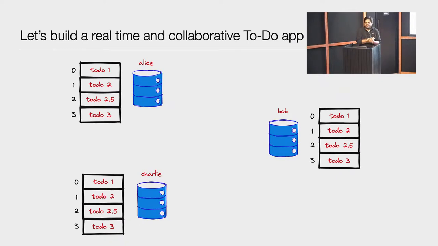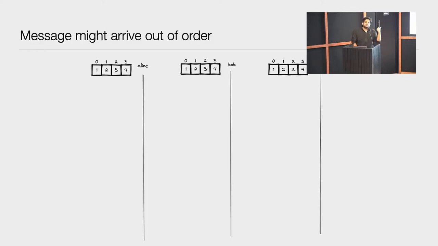But there are a lot of problems when you think about this from a computer networking perspective. There are a ton of problems that will happen to this. If anyone's written computer networks, you know this. Like, anything that can go wrong will go wrong. You can't just take anything for granted when you're writing distributed systems. Messages might arrive out of order.